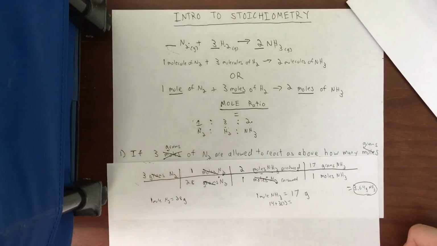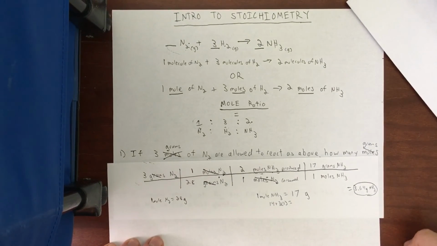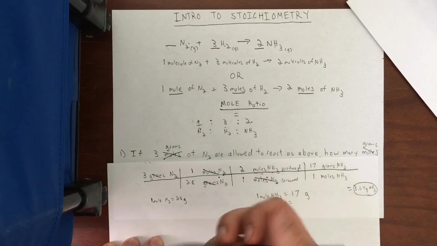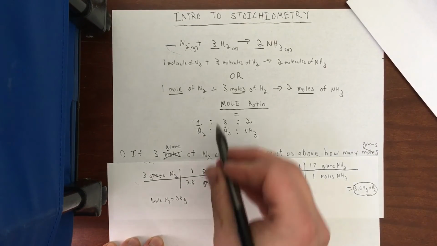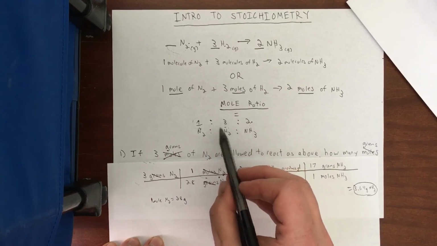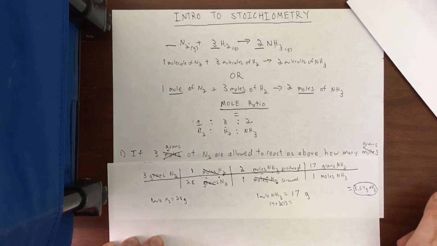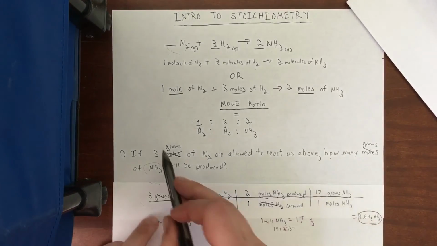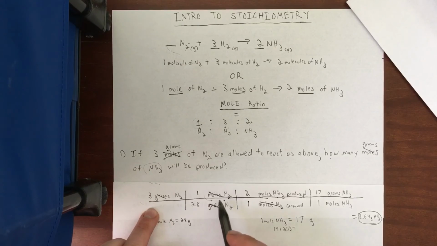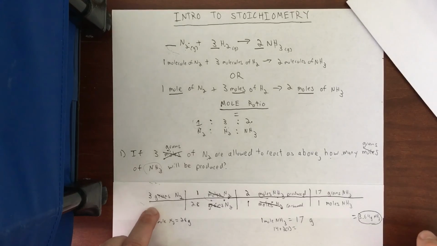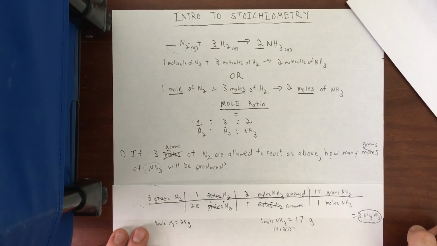That's about as complicated as these problems get. Every single problem that we do involving stoichiometry will involve these steps. We'll take whatever we're given in the problem, convert it into moles, use our mole ratio to figure out how many moles of another substance will be produced, and then whatever we get out in moles will convert into whatever the problem asks us to convert for. In this case, we converted grams to moles, converted moles to moles using stoichiometry, and then converted from moles to grams.